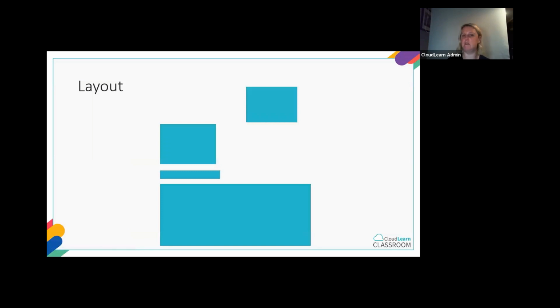What about this layout? What are we thinking of this one? A letter? Any other guesses? Definitely a letter, isn't it? It's very obvious, this one. Yeah, well done. So what are the boxes, the two top boxes, one on the right and one on the left? What would those be? Addresses. Well done. Yeah, we spoke before about multiple addresses, didn't we?